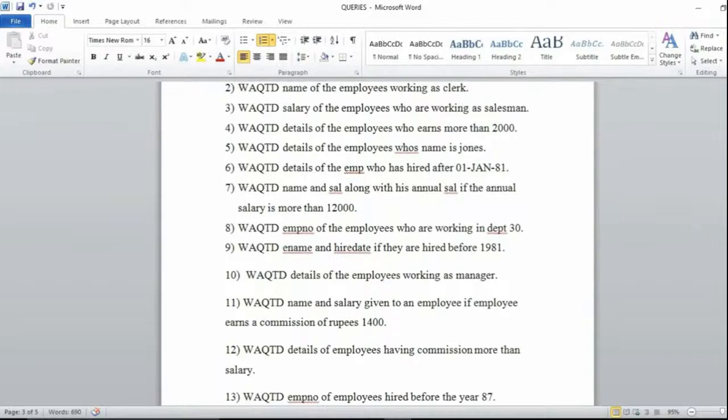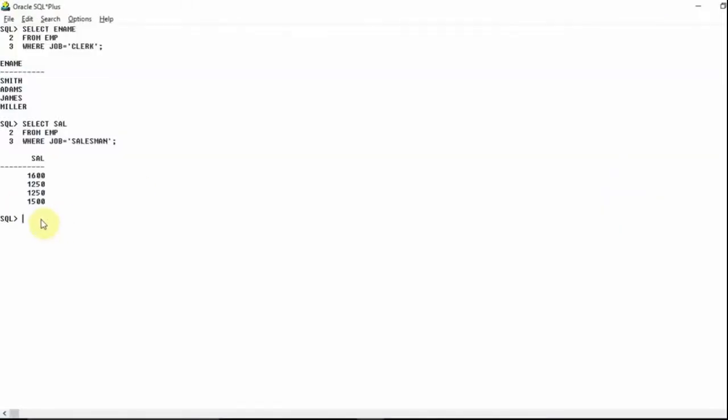Now fourth one, write a query to display details of the employees who earn more than 2000. So the salary should be greater than 2000, guys. I want to display the details. Whenever you want to display all details, you have to use star or asterisk. So select star from EMP, where sal should be greater than 1200.